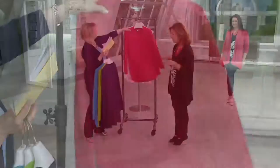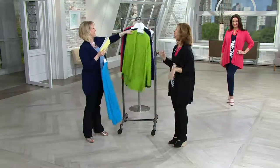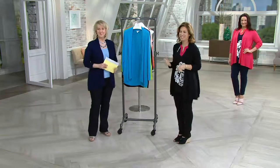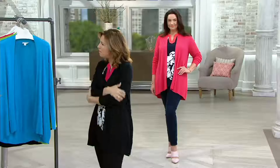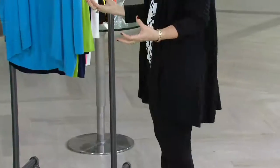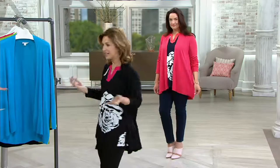My girlfriend Sandy, who is my biggest fan — she's my friend for over 40 years, we've been through everything together. She loves my liquid knit, that's all she lives in. But when she got this sweater — I gave her one — she got it home and wanted it in every color. She said the liquid knit is cool to the touch and she loves it, but this is so warm feeling and nice and fuzzy, really delicious, just like your liquid knit. So she's now hooked on this. It doesn't cling like liquid knit, it doesn't grab you anywhere.